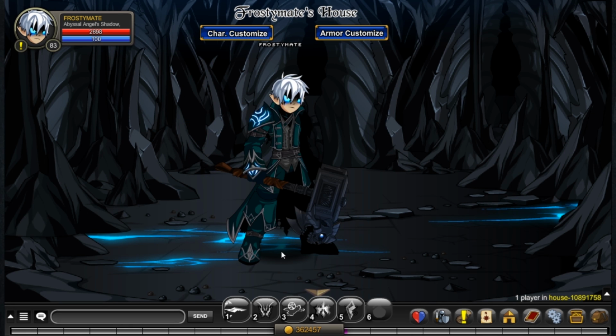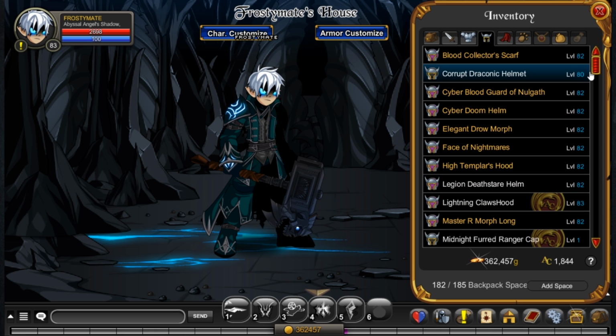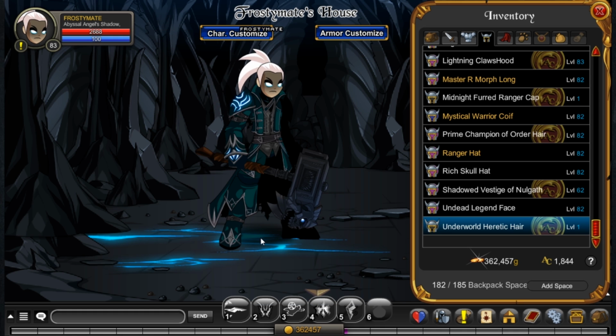I know a lot of people have used the Wicked item of Donated Awesomeness or the Epic item of Donated Awesomeness to get this item. I love it so much. It's a really simplistic design. I'll just show you what it looks like without the helmet as well, because the eyes are slightly different, as you can see. Overall, a very nice item, and yeah, that is my number one spot on the top 10 Legion items that I currently own.